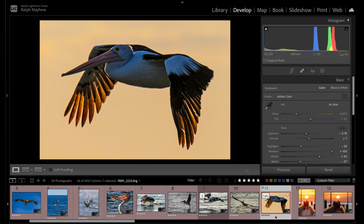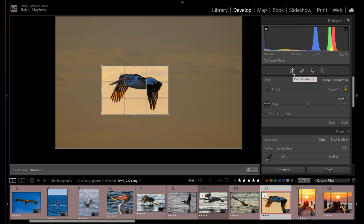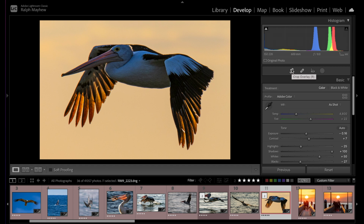But this is shot at 2000 shutter speed, ISO of 220 on 600mm at f8. If you wanted a sharper image, I reckon I'd either need to upgrade my lens, or not shoot on 600, shoot on 500. This is cropped in. Let me just show you fairly significantly. So the bird was a long way away for me to crop in at 600 and still get close. So if I was closer, it would do a better result, I reckon.